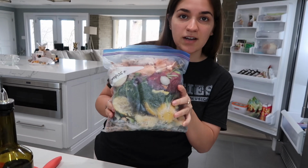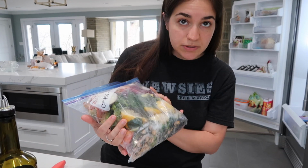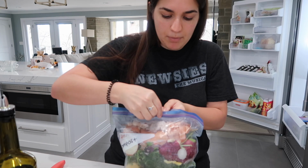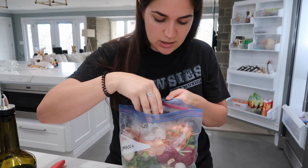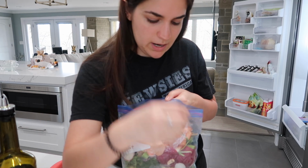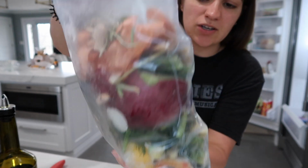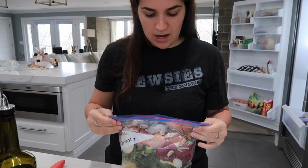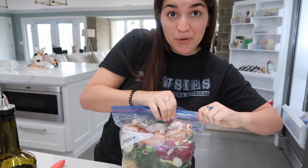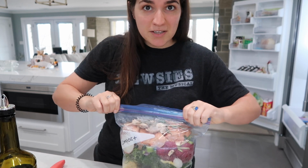I have this compost bag that I keep in a Ziploc bag that was reused, and I bring my compost to school. I have a few bags, so I'm just gonna put the little end pieces in here. We compost at our school, which is awesome, and you can see it's just so pretty. There's so much vegetable and fruit waste, so if you guys compost, let me know, and if you don't, or if you're scared of it, let me know that too. I would love to share some knowledge with you.